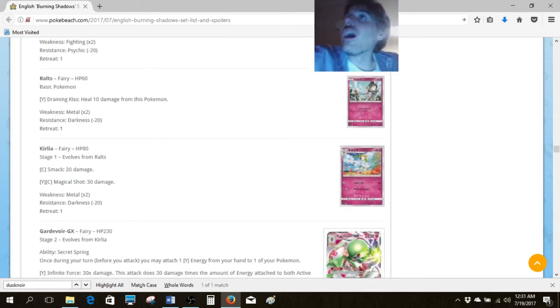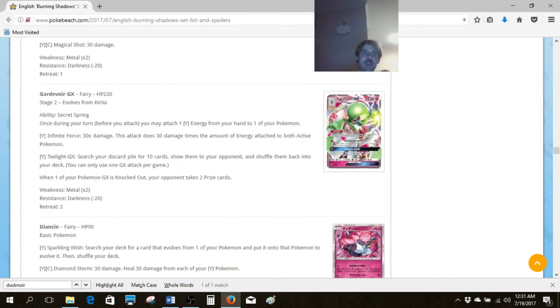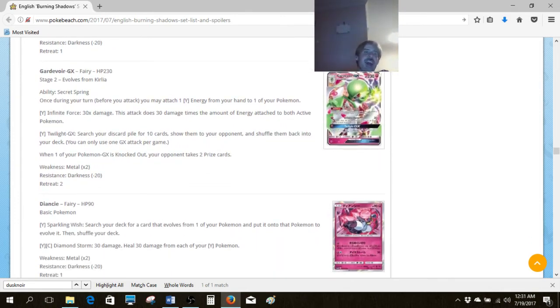And now I need to take a sip of water because we are about to get to the biggest part of the whole video. Even if my analysis doesn't live up to it, it is definitely the biggest part of the video because we are talking about Gardevoir GX. This is the card that won the Japanese National Championship. This is the card that's getting all the hype, and I would not be surprised if this is the card that gets played the most at Anaheim Open and at Worlds.